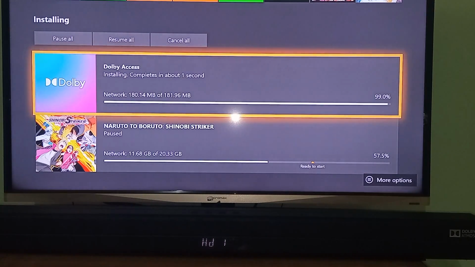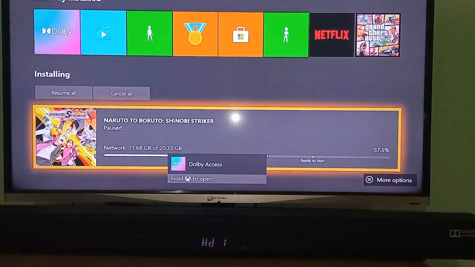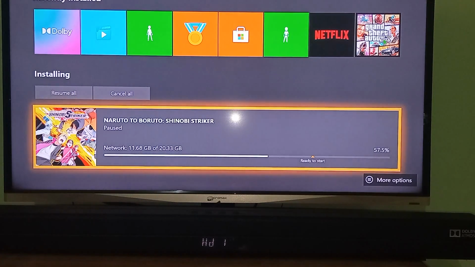But in the case of Dolby Atmos, each single sound is configured as an object. So we need a different set of signals to pass through for each sound to get real Dolby Atmos. Once we have installed the application, you can see Dolby Atmos popping up at the bottom.